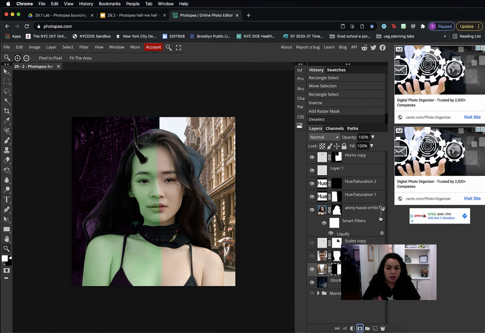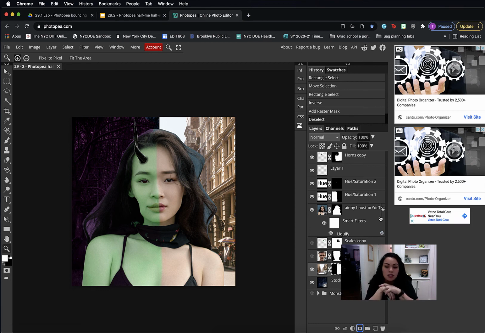All right, your must-haves. You have to have a portrait of yourself, inclusion of 3 elements or 3 edits. You have to change your skin tone in your monster half. Your elements should only apply to one half of the face. One half should remain normal. A background should be behind your monster side and a background should be behind your normal side. And lastly, you should submit a photograph of your original selfie so we know what it looked like in the beginning.